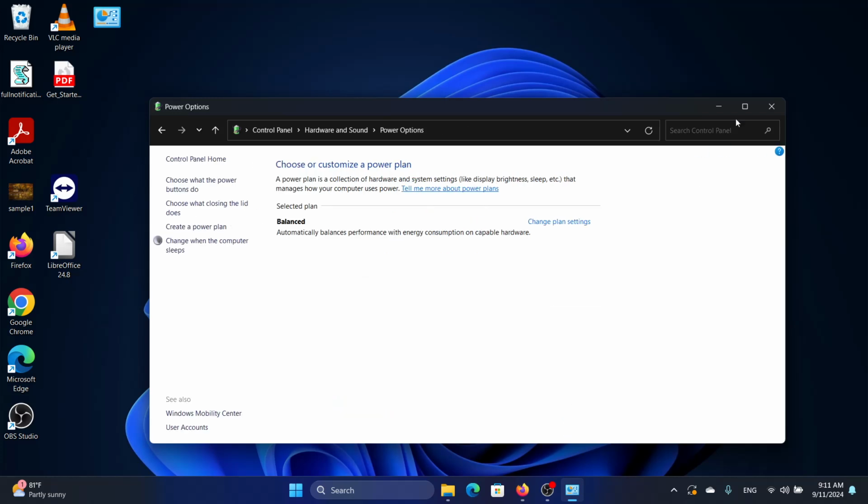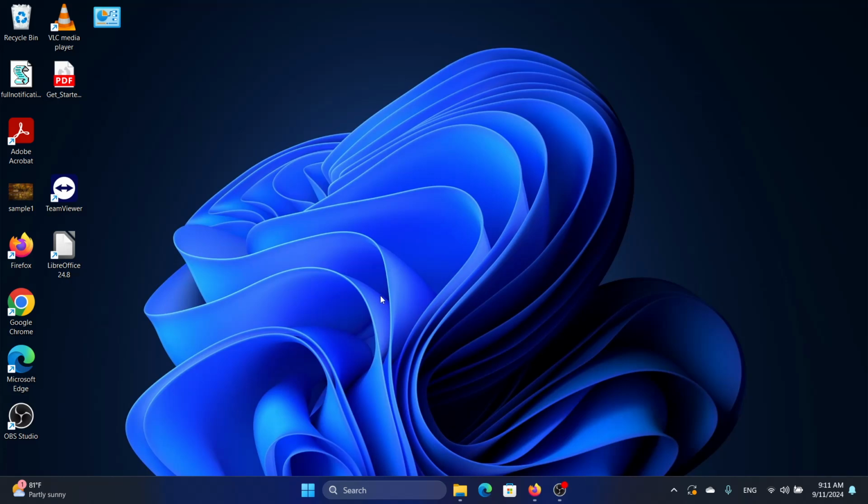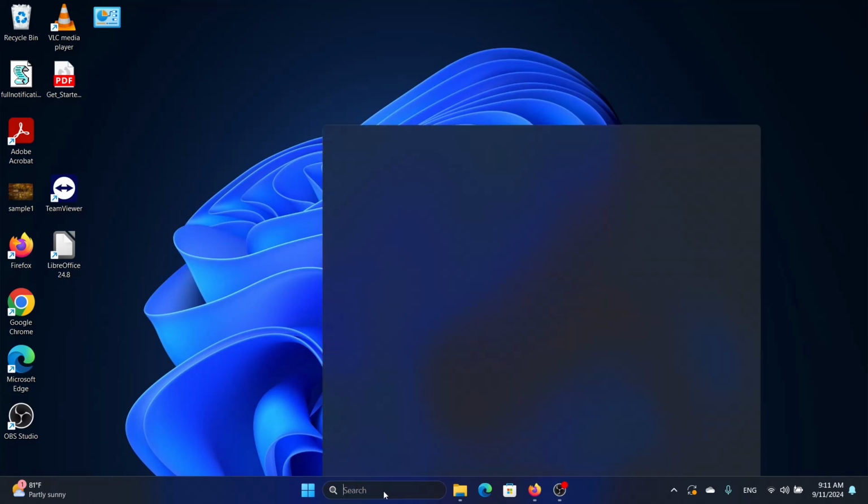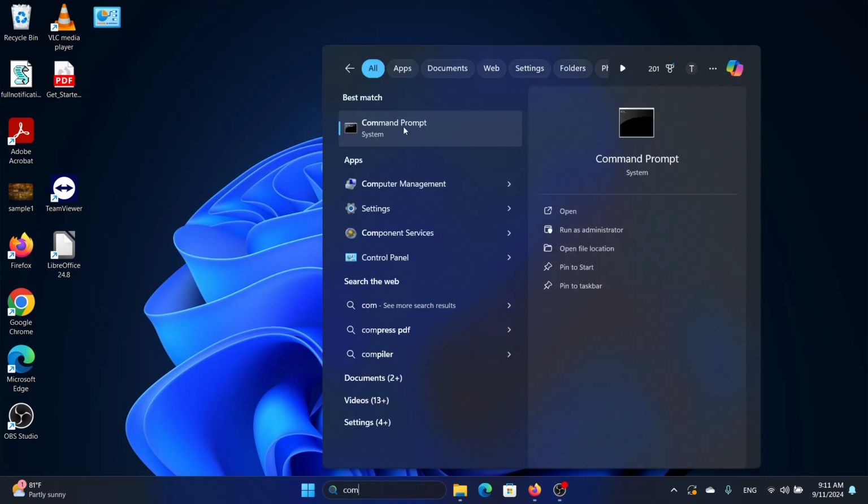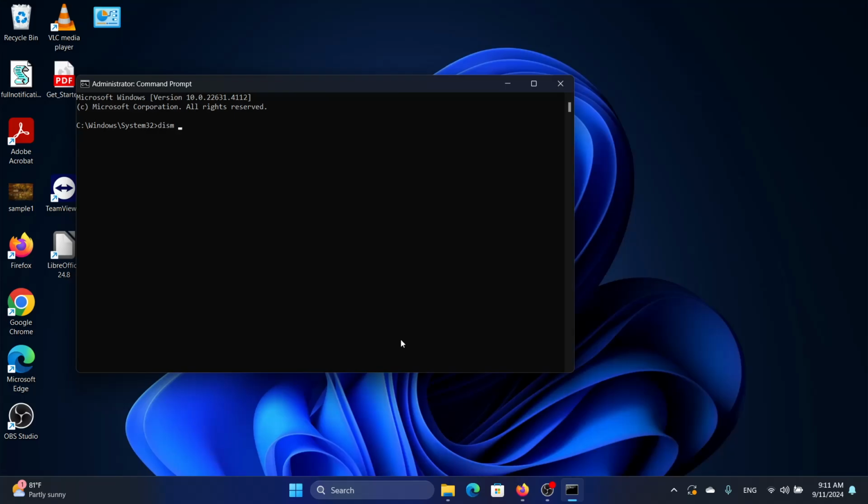Click on save changes, and then we move on to the next step, which is to run a DISM scan and an SFC scan. So we'll look for command prompt and click on run as administrator, and then we'll enter the command DISM /online /cleanup-image /RESTOREHEALTH, and you press enter. I'm not pressing enter because the scan takes quite a long time, and I'd like to keep this video short for your convenience. So once this scan is done, then we will move on to the SFC scan.